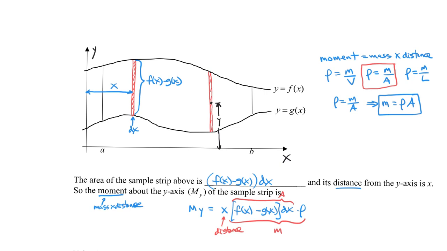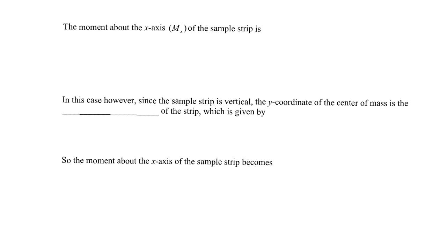All right, so it's a little bit more complicated formula, but it's essentially the same. We need to find the area of this, and then we're going to find the mass by multiplying the area times density. And then we just need the distance. So this distance was x. This distance, y, is going to be the average value of these two y values. So we'll basically find the midpoint of that. Okay, so that we've talked about it a little bit. Let's make it official. Okay, so the moment, remember moment, just think of mass times distance.